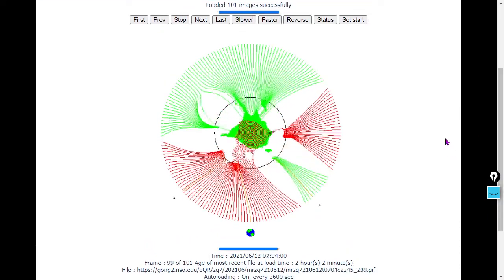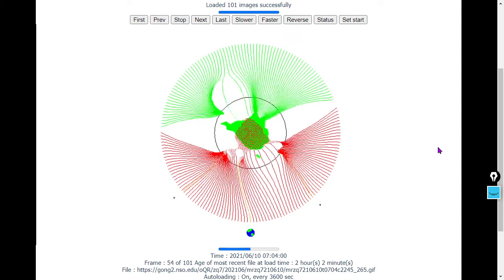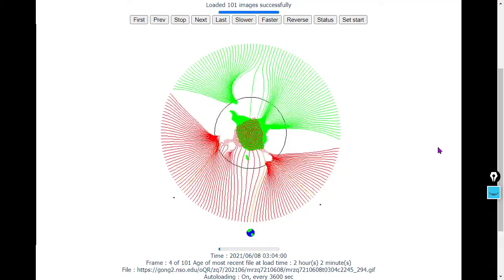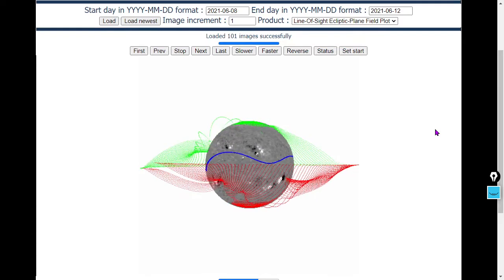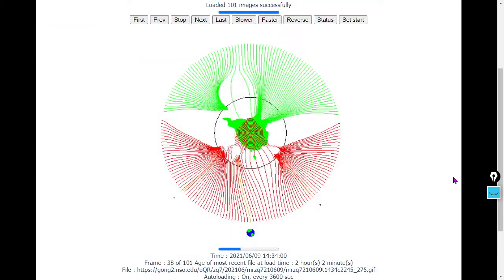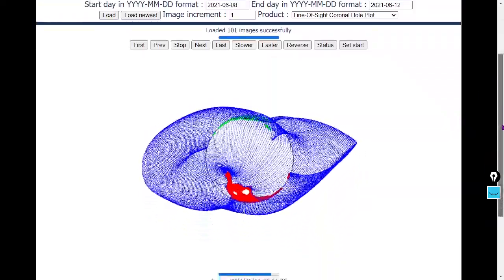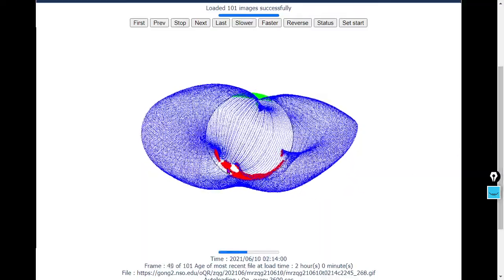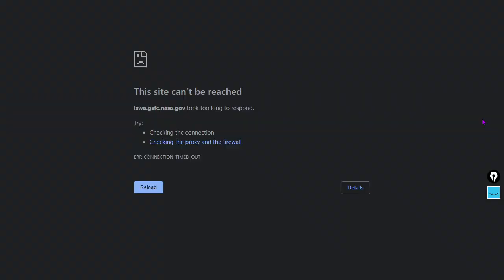Here is the current sheet, and there is a north pole current sheet approaching — although it is taking its time. Activity rising in the northern hemisphere is going to delay the onset of that north pole current sheet. It hasn't even arrived at Stereo A yet. Looking at the line of sight magnetogram three-dimensional ecliptic plane field plot, derived from ground-based magnetometers and magnetometers on Stereo A and Stereo B — Stereo B's magnetometer still works. Looking at the line of sight coronal hole plot, you can see this series of south pole-oriented coronal holes rotating in. I'd expect them to provide a pretty significant solar wind, probably something like a minor geomagnetic storm. The integrated space weather analysis center is down, so we can't show you the detected filaments and sunspot groups.